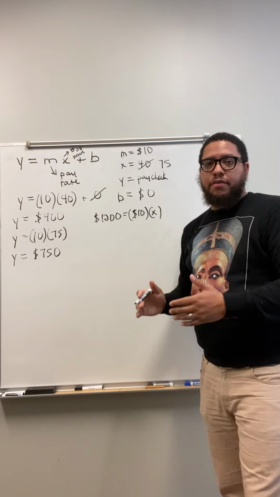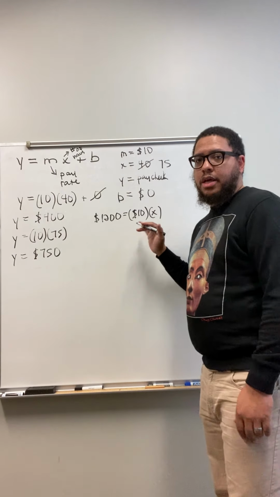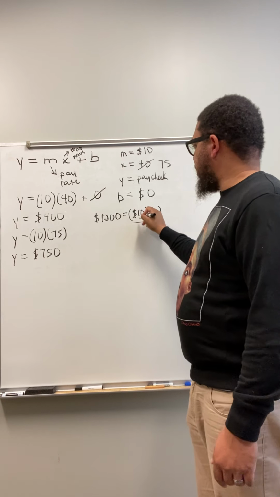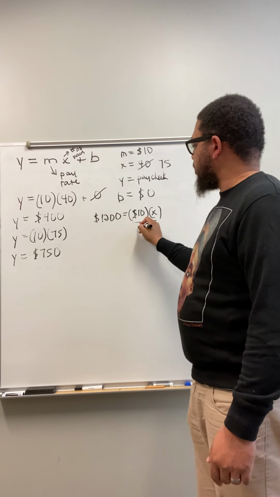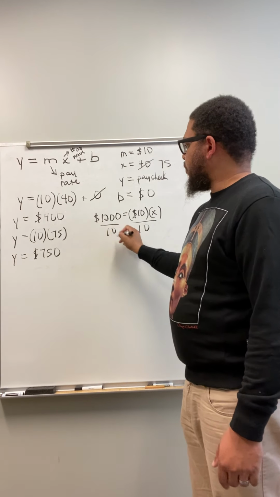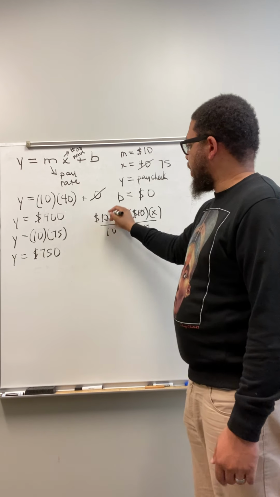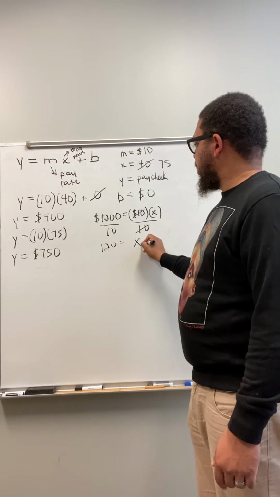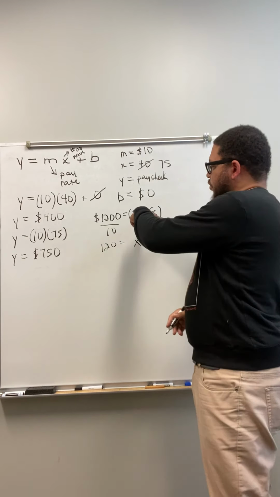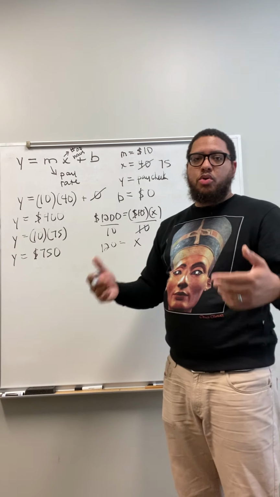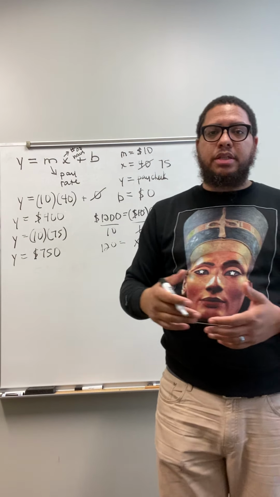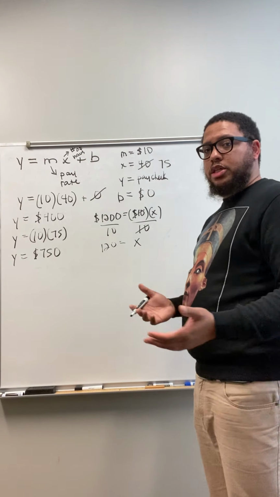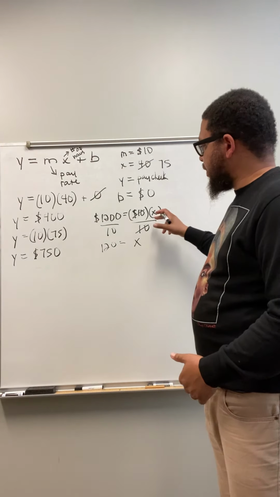So basically now we have an equation where we need to solve for X. The way we solve for X is by isolating X by itself. We do that by doing division. So we divide by 10 on the right side, and we divide by 10 on the left side. So 1,200 divided by 10 is going to be 120. The reason that we divide is because in order to eliminate something in an equation, you have to do the opposite operation that it was already involved in. 10x means 10 times x. Times means multiplication, so the opposite of multiplication is division.